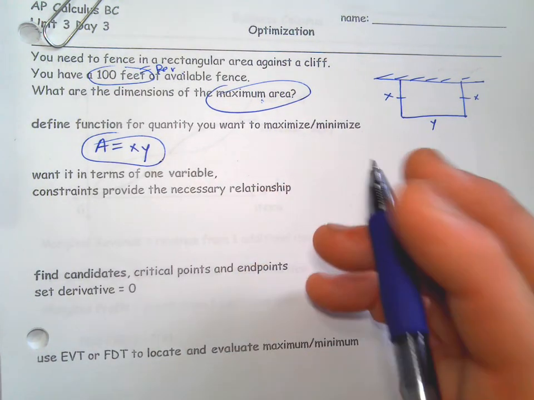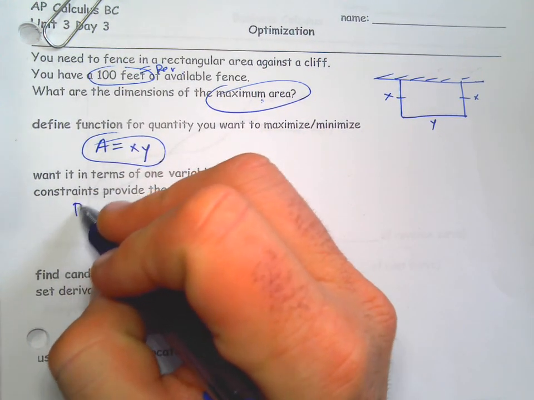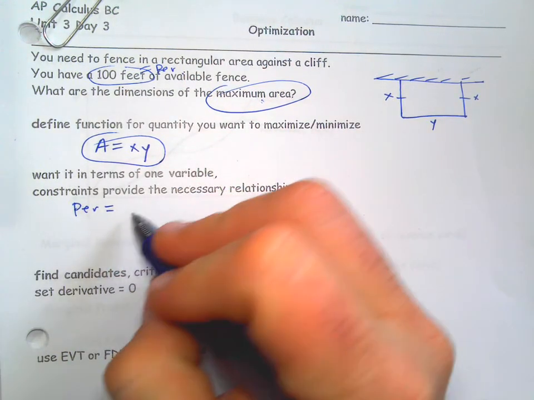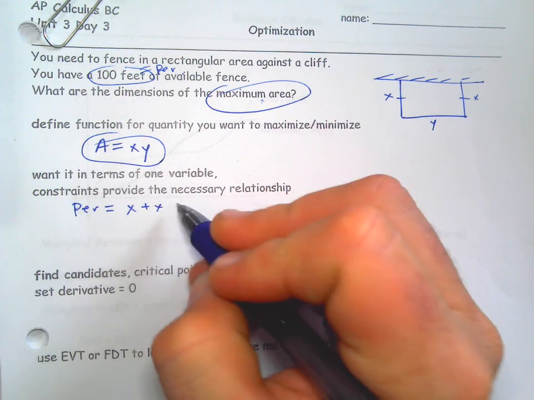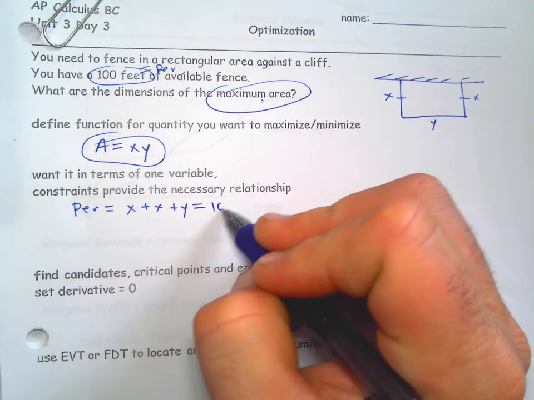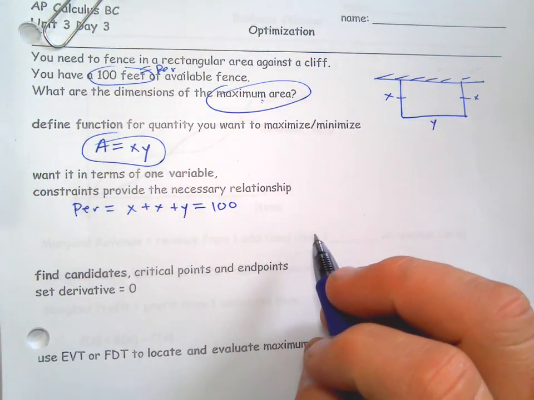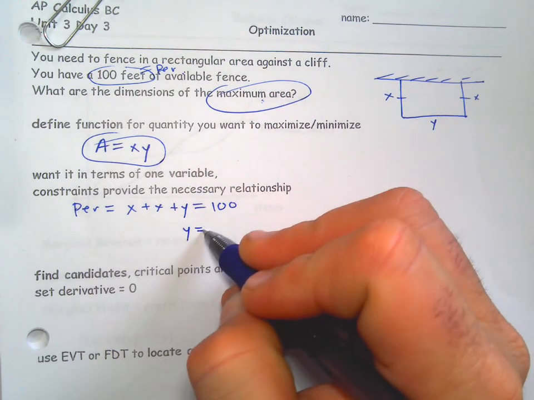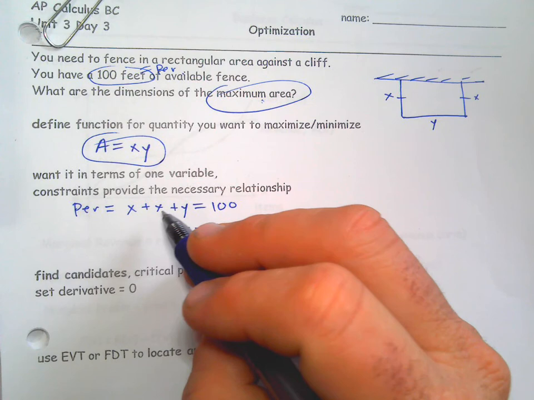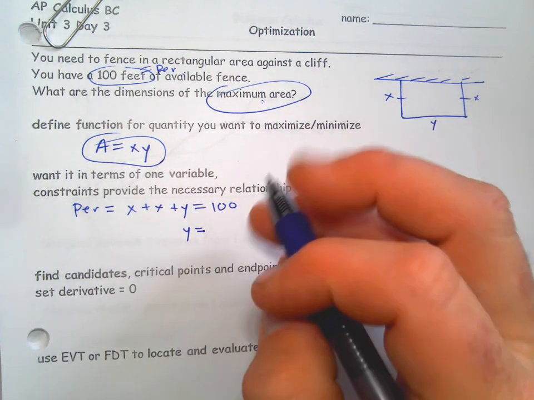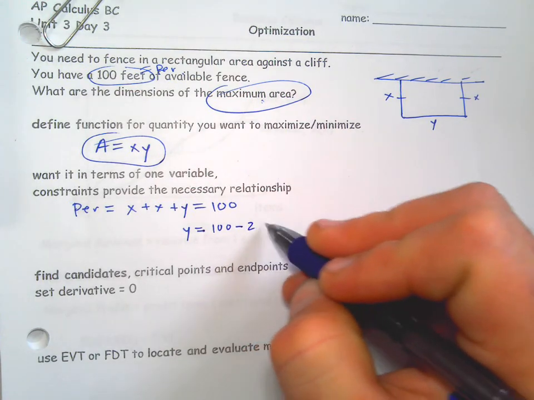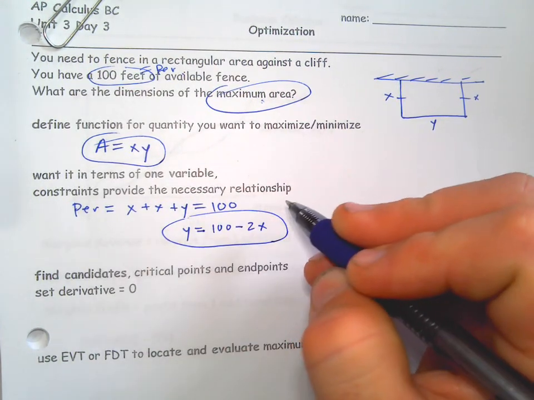And there's some other constraint that they've given you. In this case, it's the perimeter, or at least the perimeter of the fence you're building. This is going to be x plus y equals 100. And now this gives you another way of relating x to y or y in terms of x. You can get whichever one you want by itself. If you solve for x in the way I've written the problem, you'll get some fractions. So it's really just up to you how you want to do that.